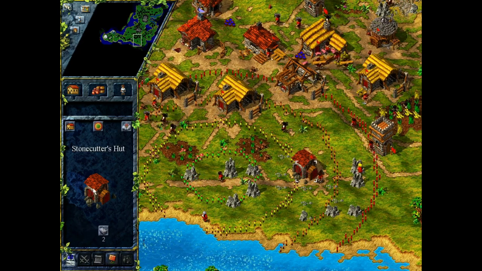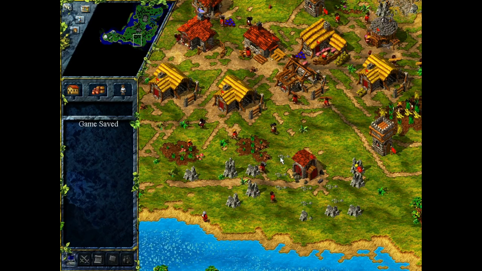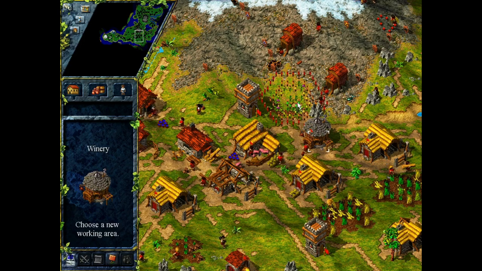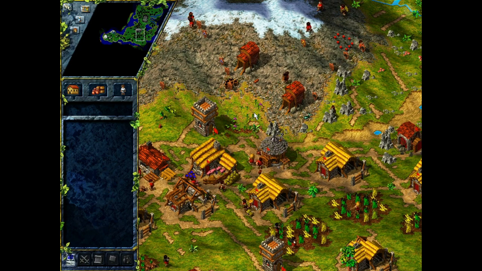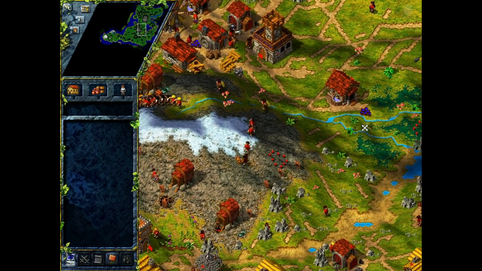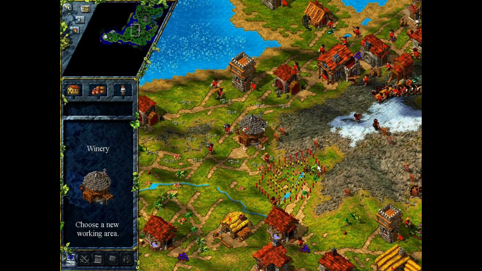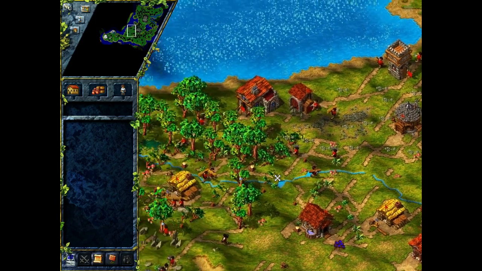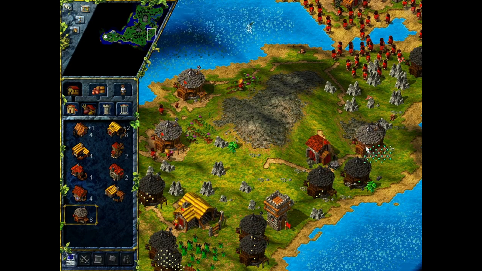Concentrate on clearing these guys on that side. Let's save. That's not a good position for this, apparently. Oh, that's not a good position for this either. Really? I would have thought you had good land there. A nice hillside. Maybe not. How about here?